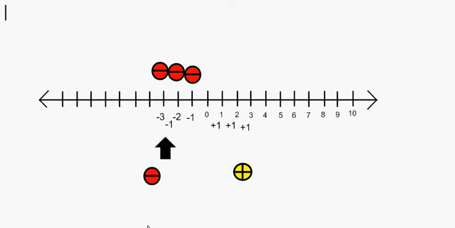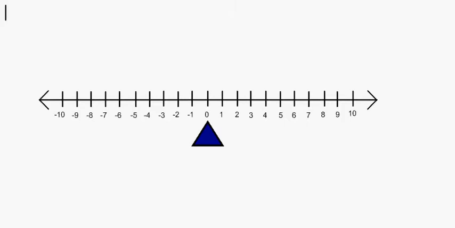Another really important visual for helping students to understand integers is the idea of a teeter-totter. So we have our number line, we have our positive items over here, and this number line just doesn't have the plus signs, but these are our positive items over here, and over here we have our negative items in this direction, and we want to make sure that we're counting away from our 0.